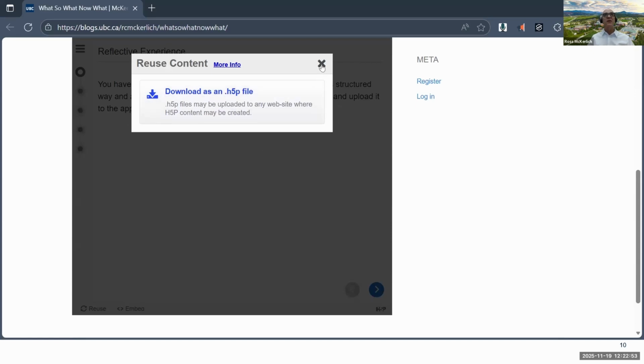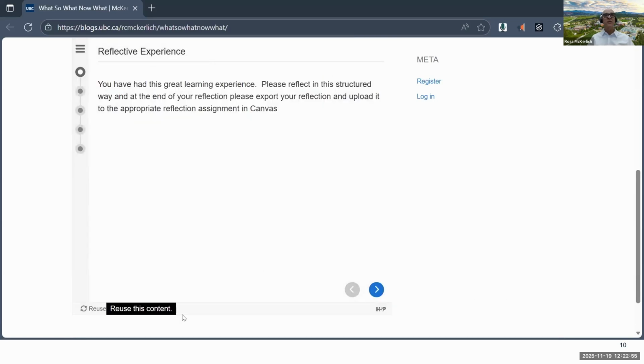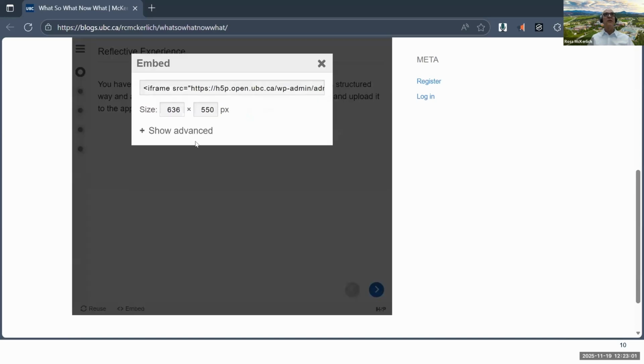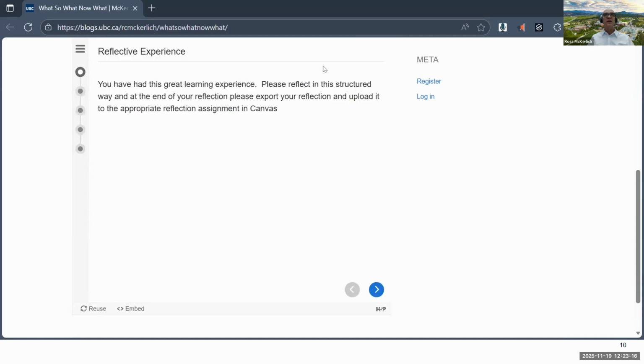Embed is just the iframe URL that you can copy and paste and insert into whatever space you like, as I was saying, a Canvas course or a website or something like that.